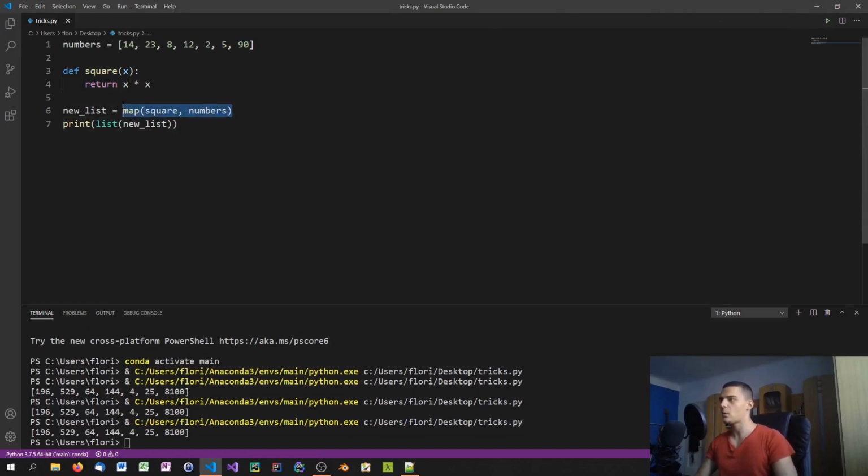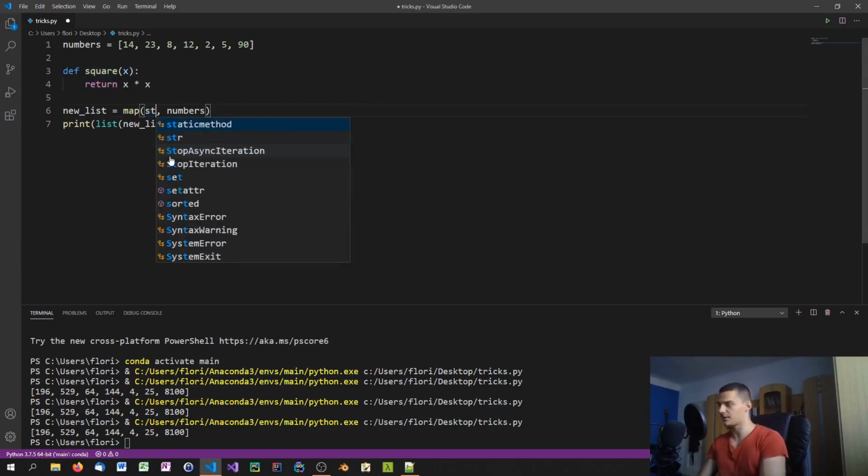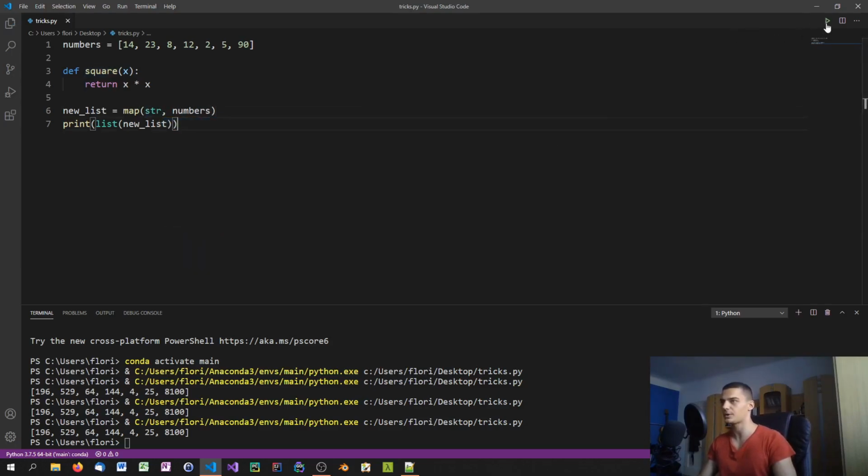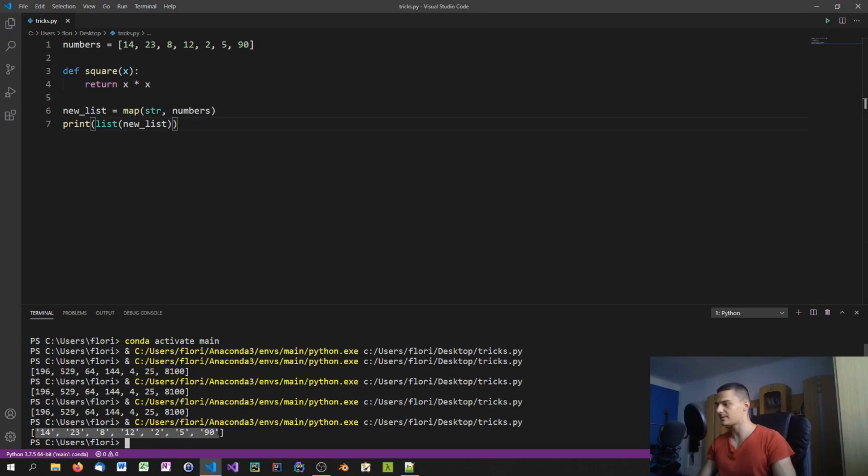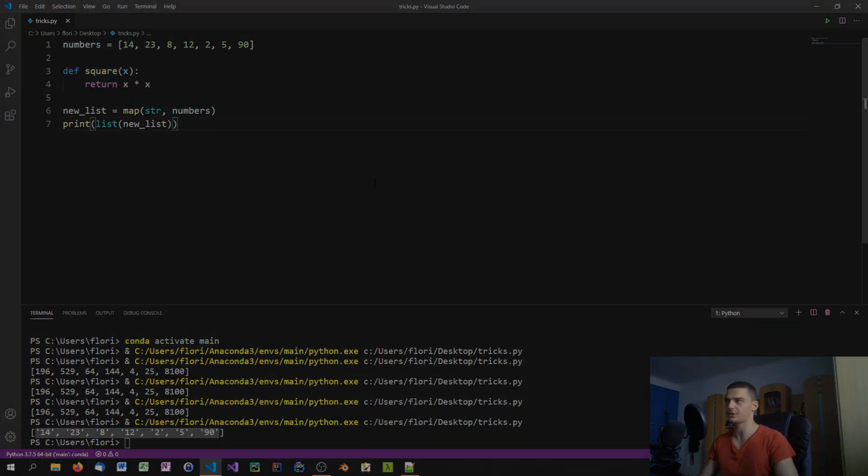So it's a very quick way to just pass a function, pass a collection, and what we get is the function applied to every single element in that collection. So this can be, of course, let's not use the square function. Let's just use the str function. I think this should work as well. Yeah, as you can see, all the elements got typecasted. We can use all kinds of functions that we define ourselves, that we get from external libraries, from NumPy, from Pandas, or from the core Python stack. Whatever we want to do, we just pass a function and a collection, and the function gets applied to all the elements in that collection.